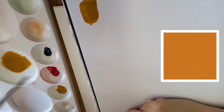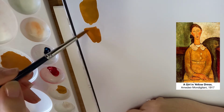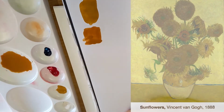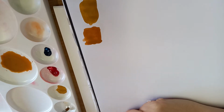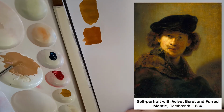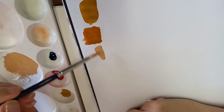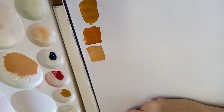Yellow ochre is one of my favorite colors by far. I adore this color. Yellow is a beautiful color for me, but it can tend to have a very light value, and therefore it sometimes needs another color to anchor it, to allow the yellow to shine but not disappear, if that makes any sense. But a yellow ochre, it's deep and rich. It's this velvety color, and at the same time, it's yellow. It's a yellow that can stand on its own two feet.